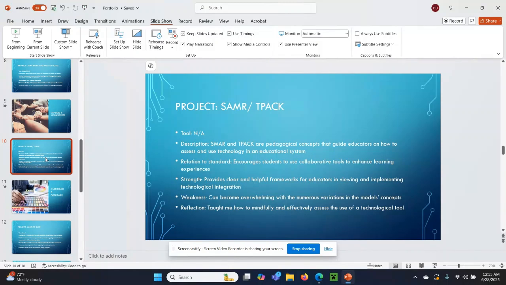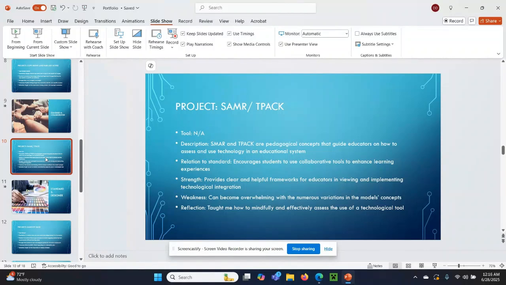For example, a student can use Google Docs not just for saving their own files online on the cloud, but also to share that document with other students to get feedback. So it's a way of viewing technology to improve its use in the classroom by seeing how it can be used for collaborating, for helping each other as students or students and teachers.